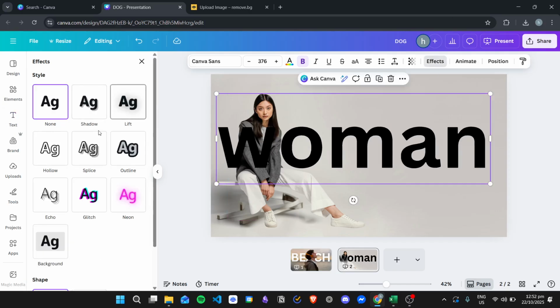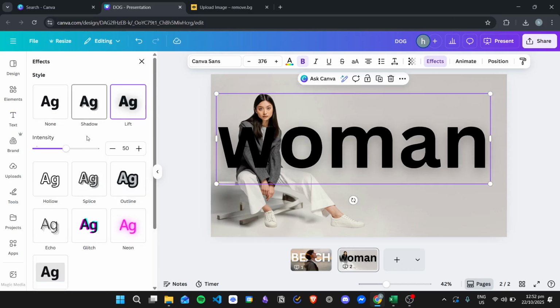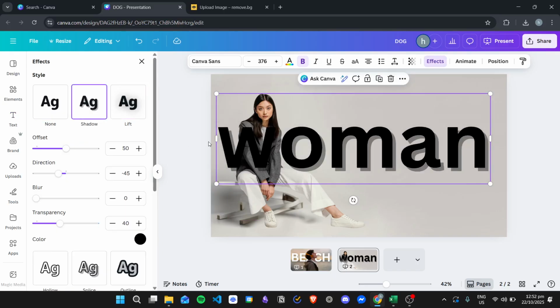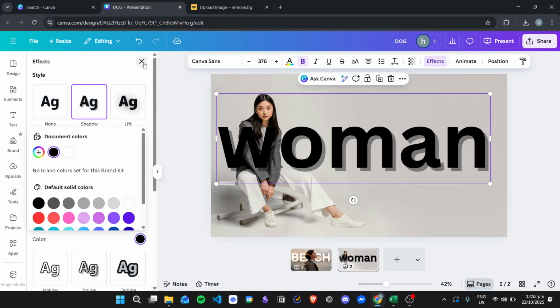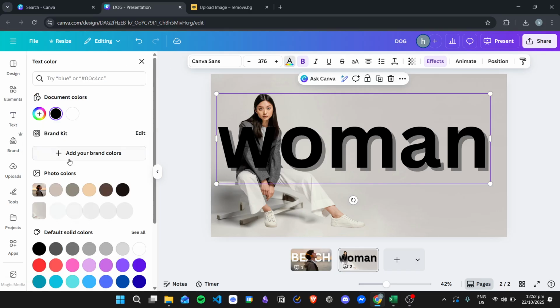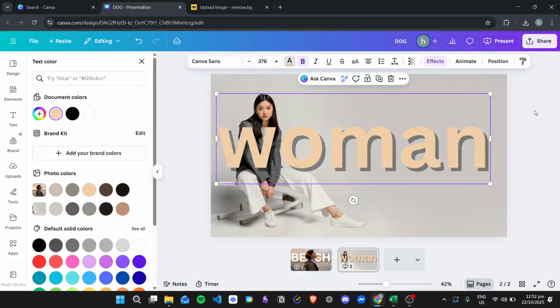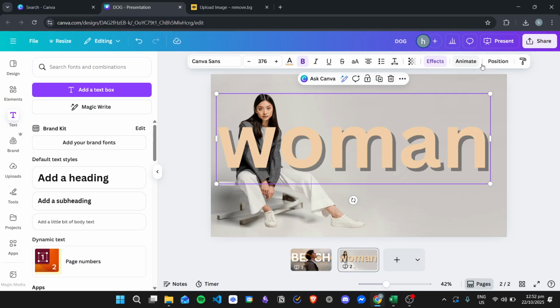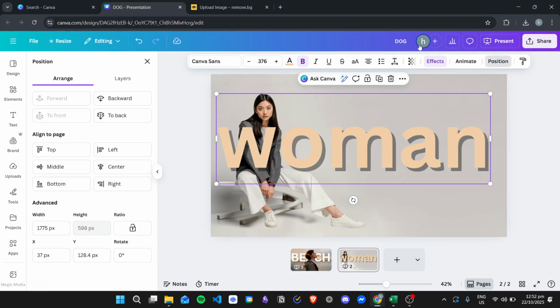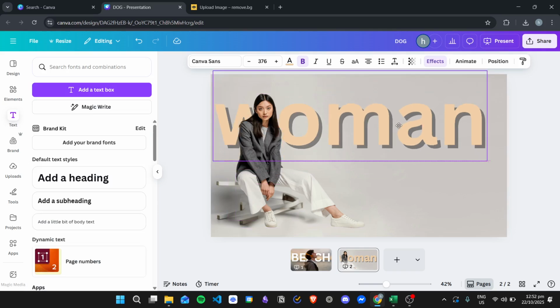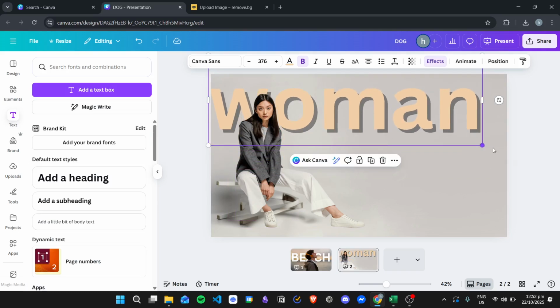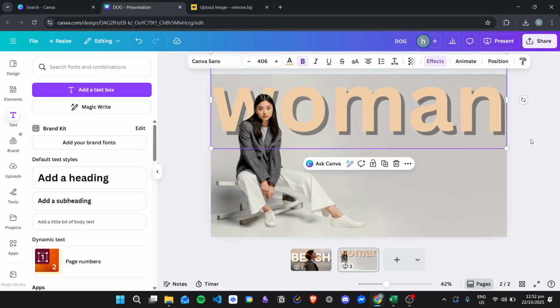I can add an effect, just this lift, and then I can also add a shadow. Then let's make the text color into this beige color right here. And then let's just change the position to backward.